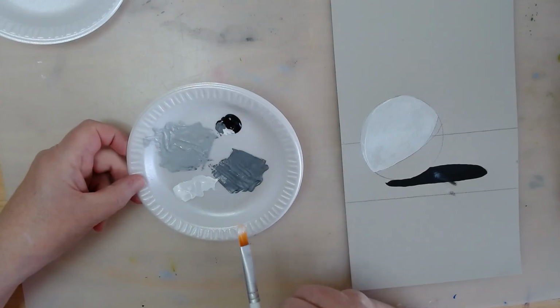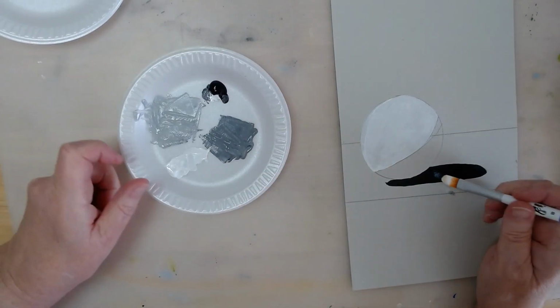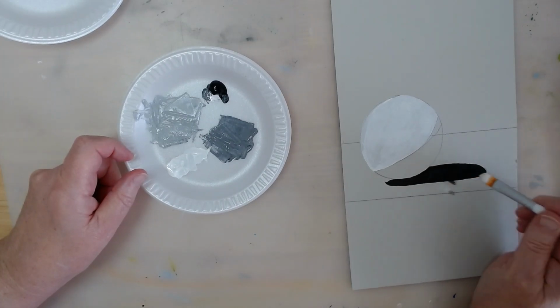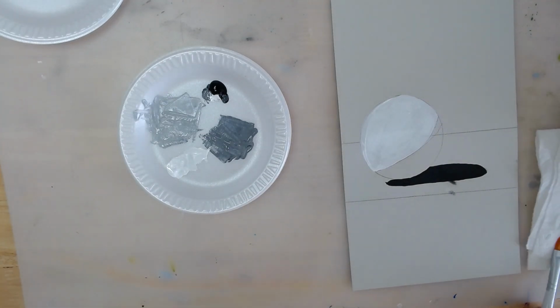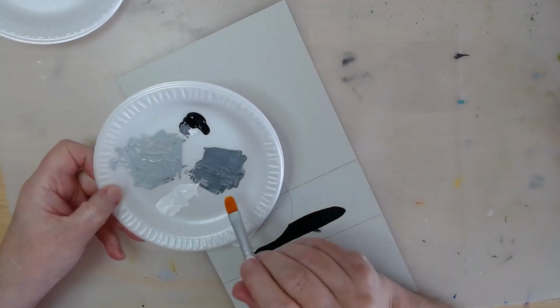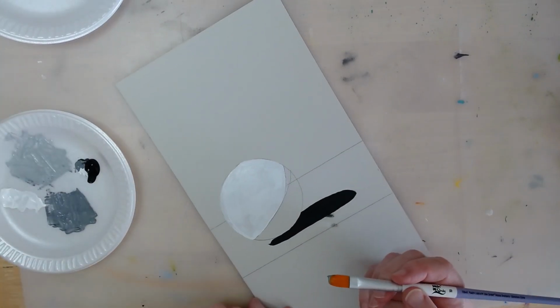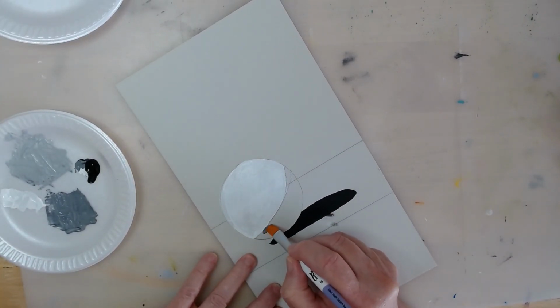She is. So the next thing I'm gonna go ahead and clean this up just a little bit. It looks kind of nasty. Okay, I'm gonna clean my brush. And with oils, you don't really have to clean your brush, but with these acrylics, I do. So let's go ahead and do that. Now the next one I want to do is, I'm going to go ahead and use this one, and I'm going to paint.